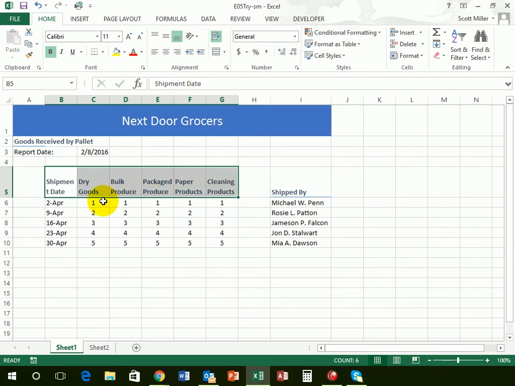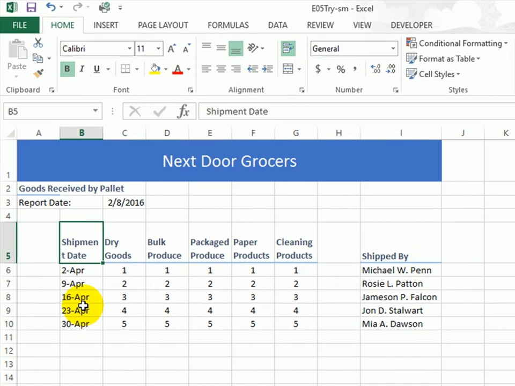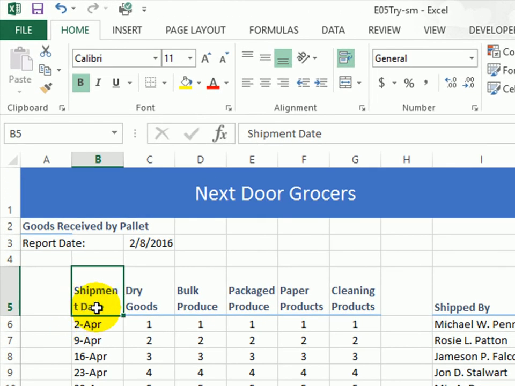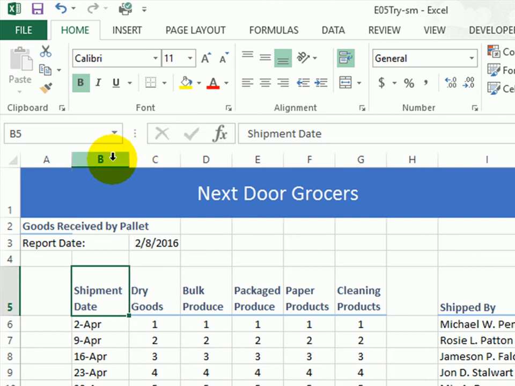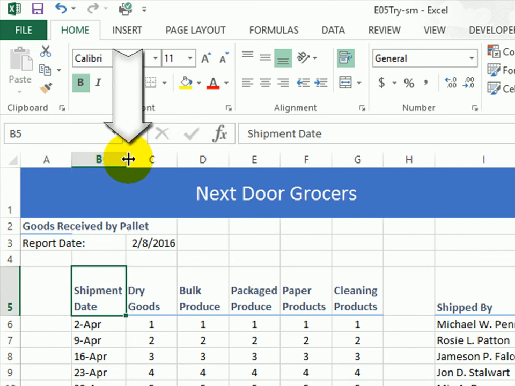When I click on Wrap Text, what that does is it modifies the text so that it is allowed to wrap within the cells. Now I still have to adjust one cell, and that is the B column, because as you can see, shipment date does not perfectly wrap. So I'm going to drag that. I'm not double clicking. Instead, what I'm doing is I'm dragging the cell to the right just a little bit to allow the T of shipment to appear properly on this particular spreadsheet.